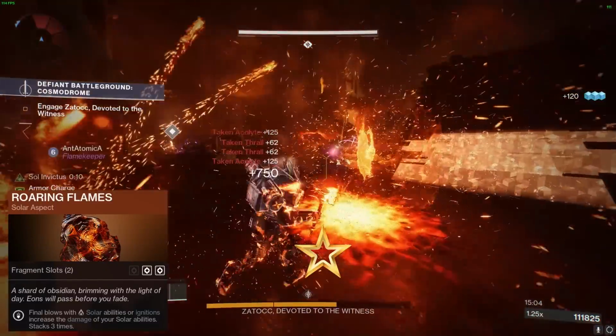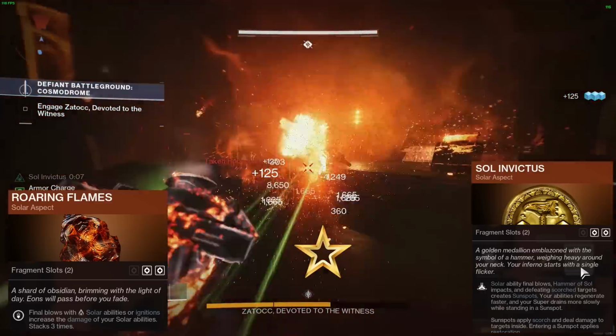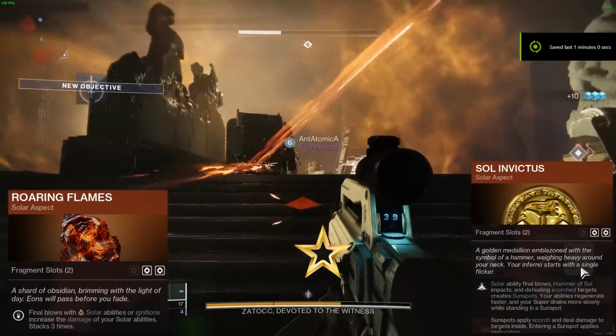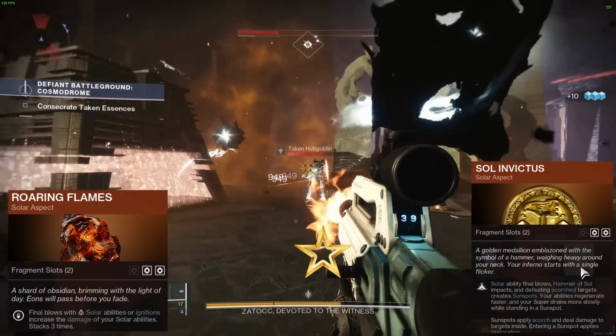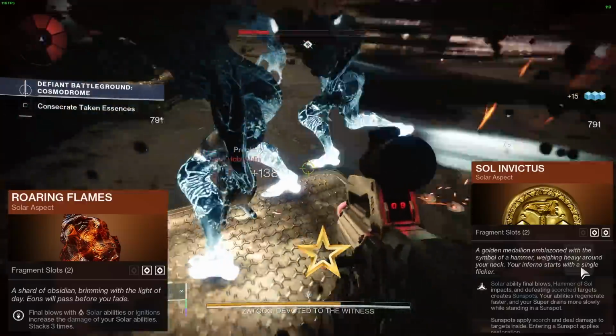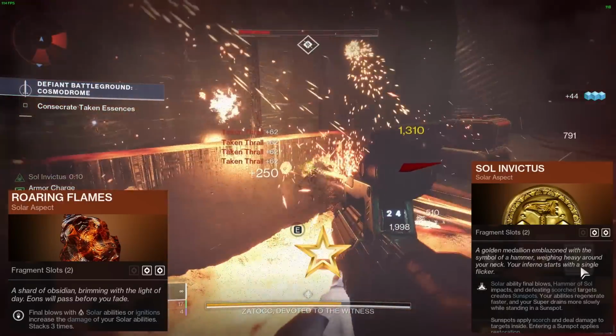But the real star of the show is the Soul Invictus aspect. It creates sunspots whenever you defeat enemies with solar abilities, Hammer of Soul impacts, or by taking out scorched enemies. These sunspots not only increase your ability regeneration, but also mitigate super drain while standing within their fiery embrace. Sunspots also apply scorch and damage nearby enemies, and entering a sunspot grants restoration.